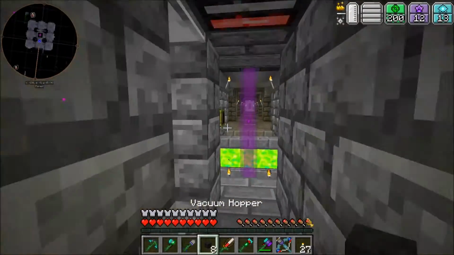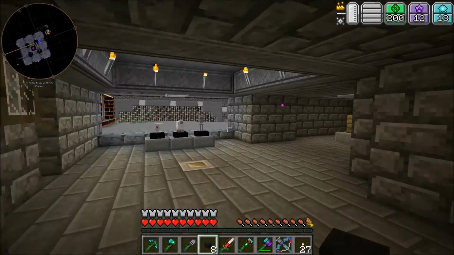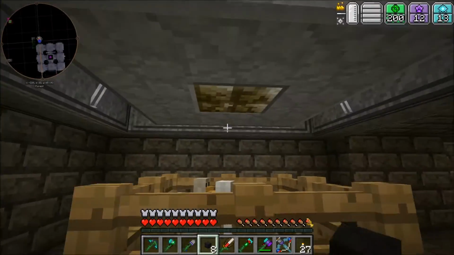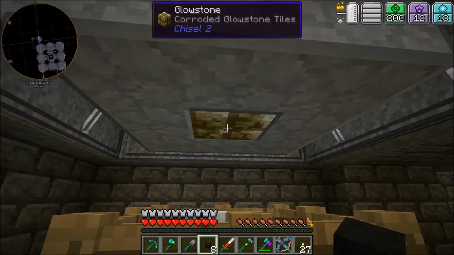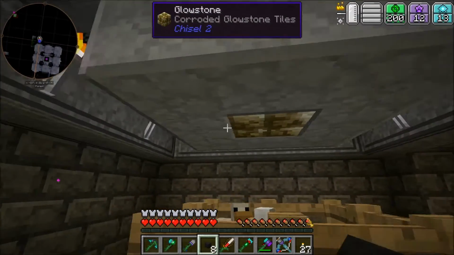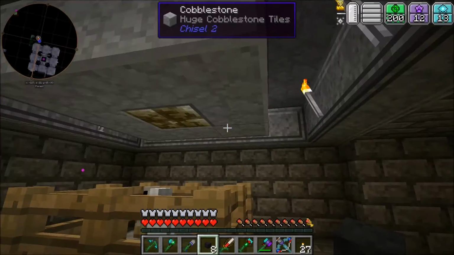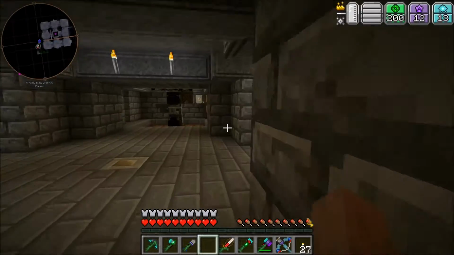And ta-da! Vacuum hoppers. Now, what we can do is we can come over here to our chickens, which are very prolific in their egg laying. And we could put our vacuum hopper right here with either a chest or a barrel or something to let it sort items. And then it would just keep picking up for them, which is kind of cool.